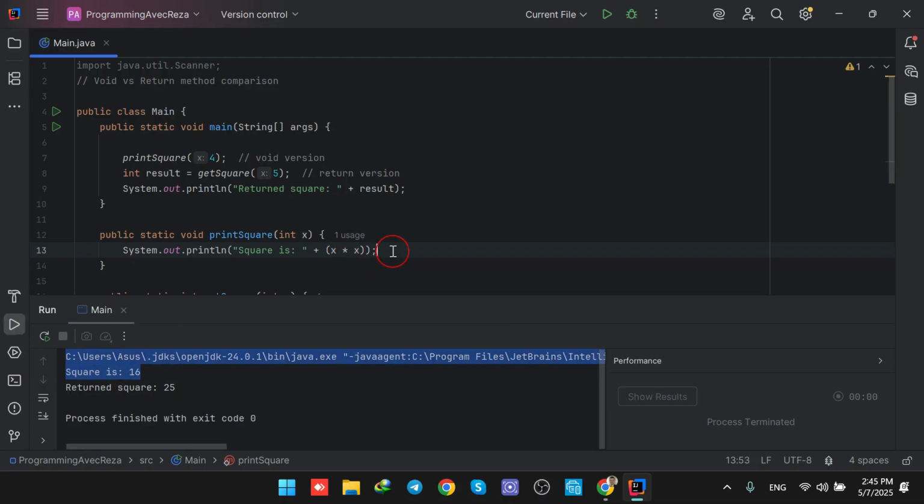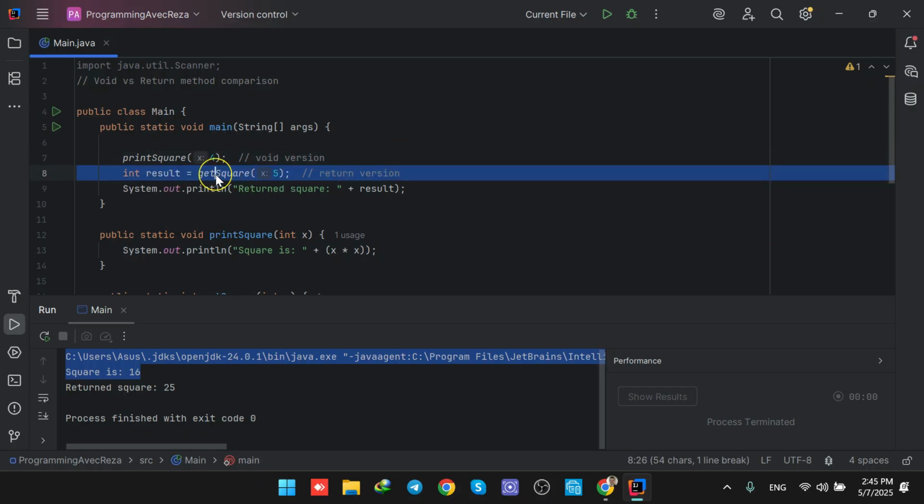Okay, so this is the void function that we have here. Now I would like to discuss another function. On the second line, on the right-hand side, we see a call of a function called getSquare, with one parameter inside the parentheses, and that parameter is the number 5. Whenever the compiler sees this part, it is going to execute and call this function.